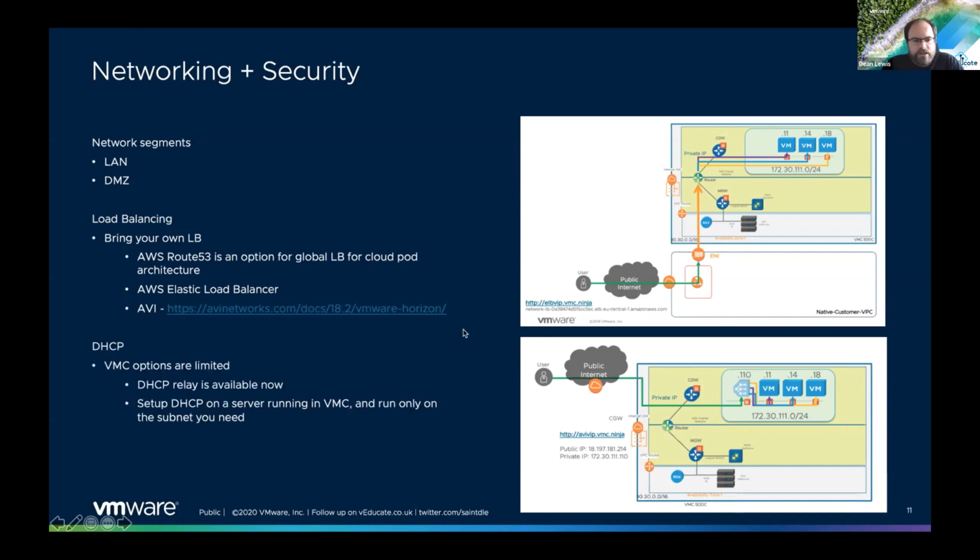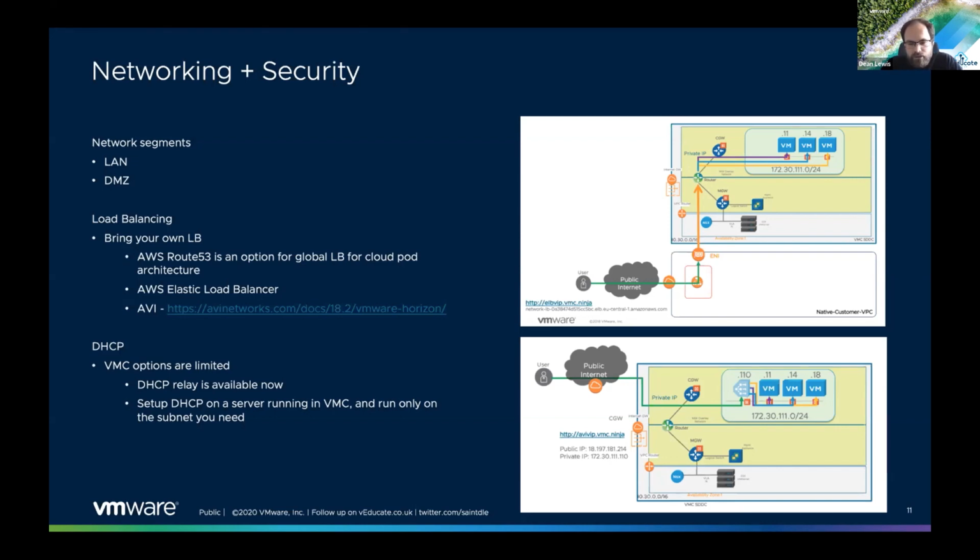The next consideration from a networking point of view is DHCP options. So VMware Cloud on AWS is built on top of NSX-T technology, and we do offer basic DHCP services, but you may find they're limited in the scope and options that they make available to you. So it is supported to run your own DHCP server within VMware Cloud on AWS itself. We can allow that to be a DHCP relay on the segments itself to your server.